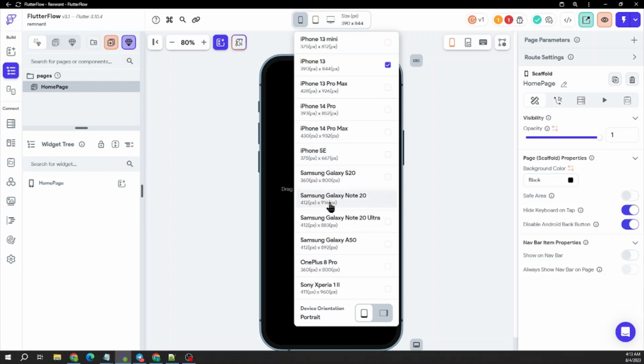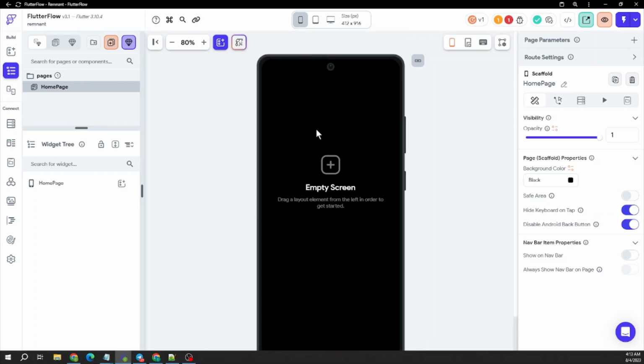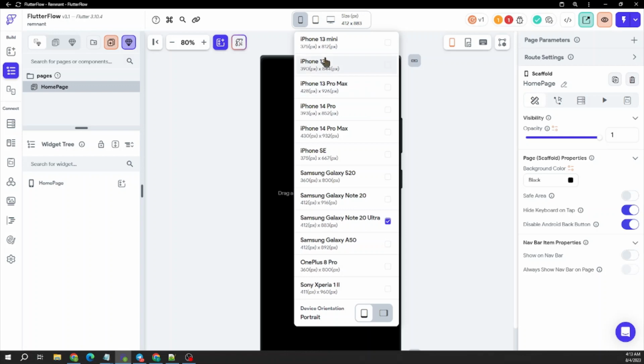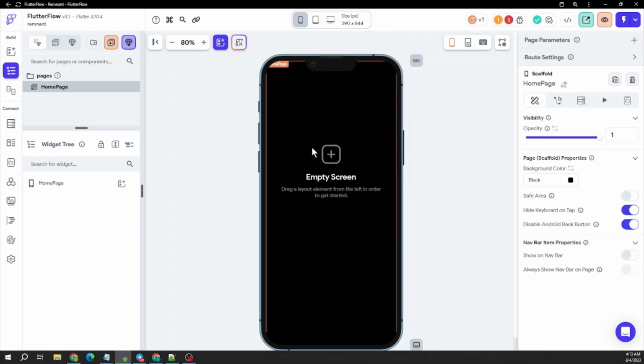And then looking at like your Note 20 Ultra and these bigger phones, it's always a good idea to check those out. But just make sure that when you're designing your app, you do look at it across multiple devices, because I can assure you it's not universal. You will have stuff all over the place if you're not careful, especially when using a stack.